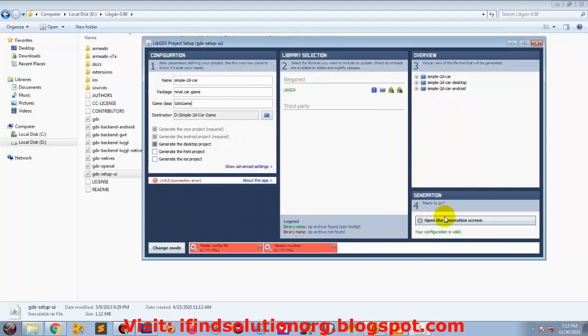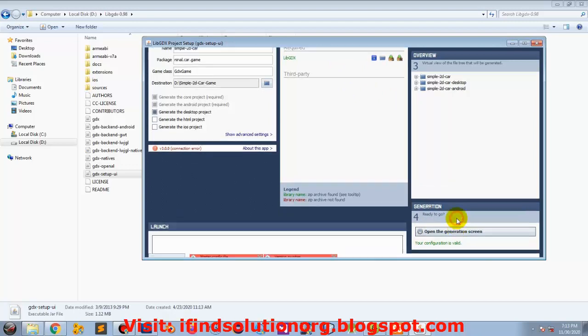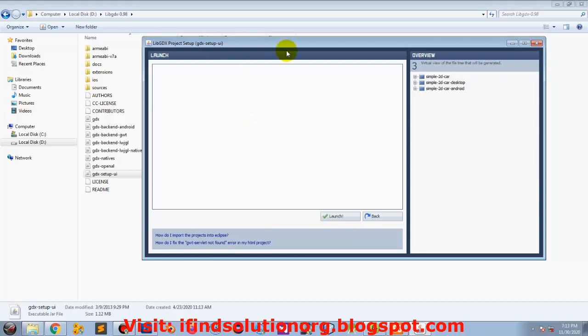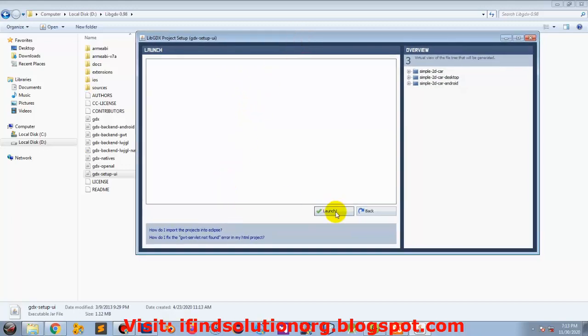This indicates that our archive is valid, and we can generate a project. So let us click launch to generate our project. Okay, all done.